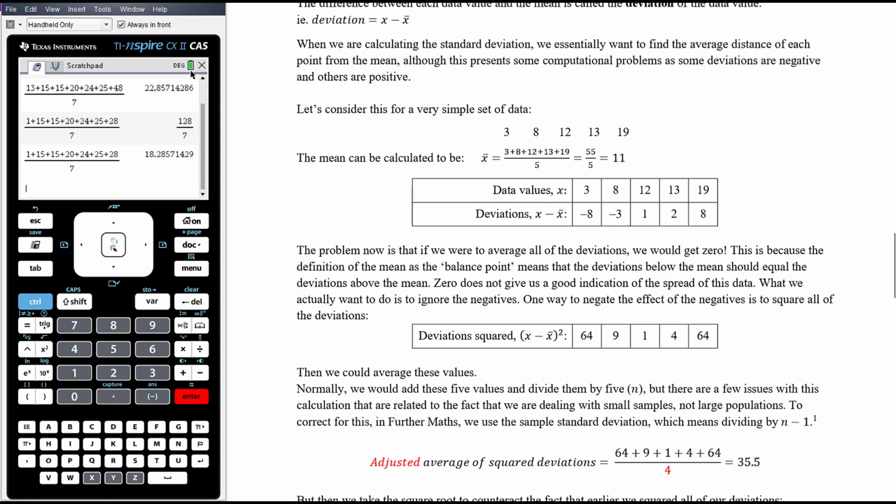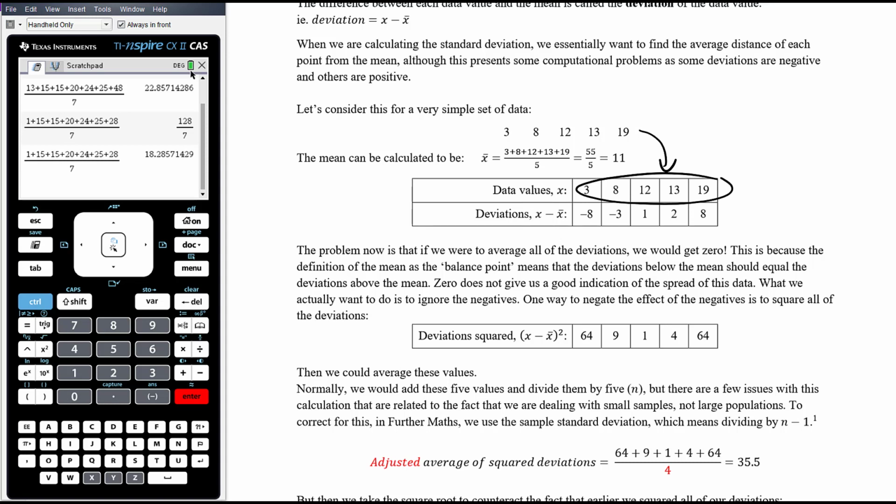So if we consider a really simple small data set, I've got 5 pieces of data here, and if we calculate the mean, we add them all up, we divide by 5, we find we get a mean of 11. If we think about each of our data values, this is just the data set copied into a table, we calculate the deviations, i.e. how far away is that data value from the mean. Now it's not just how far away is that data value from the mean. What we're actually doing every time is taking the data value minus the mean.